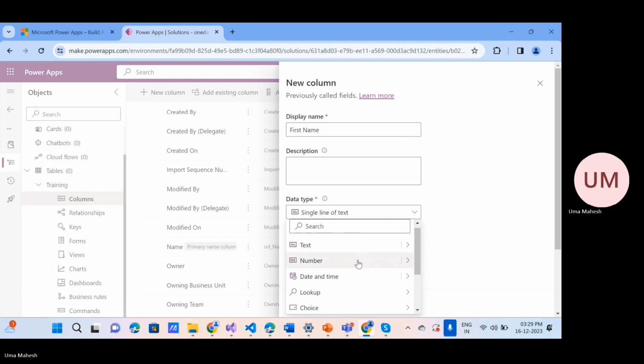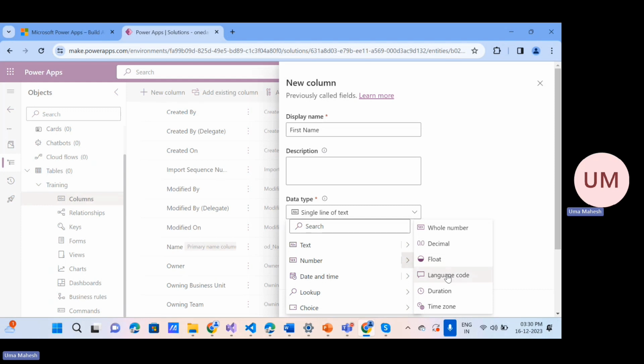And the next one is number. Number again we have whole number. Everyone knows whole numbers. It will go from minus numbers to plus numbers. You can restrict it when you create a field: what the minimum value is and what the maximum value is, between that you can restrict it. But decimal will start from minus to plus, and it will come with points, like -10, 10.2. But float, definitely, will start with positive numbers only, from 0.